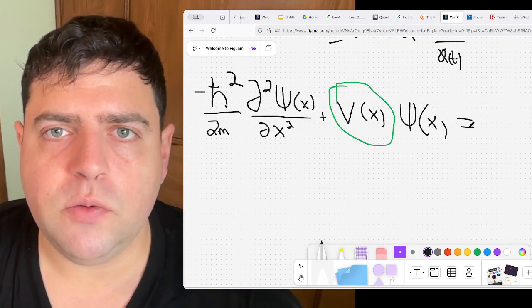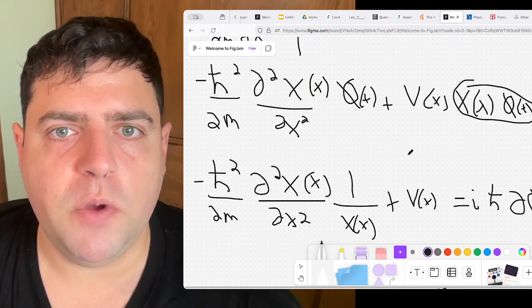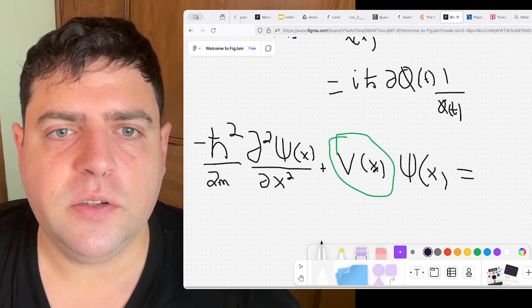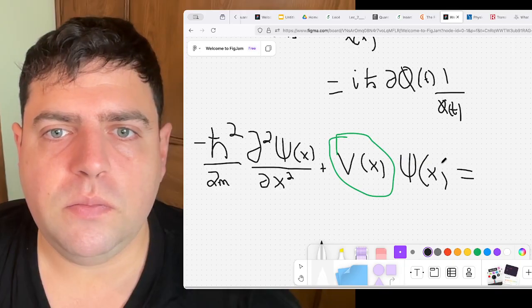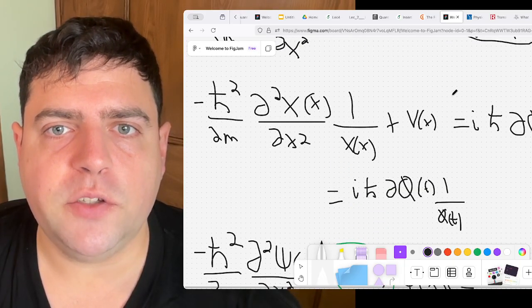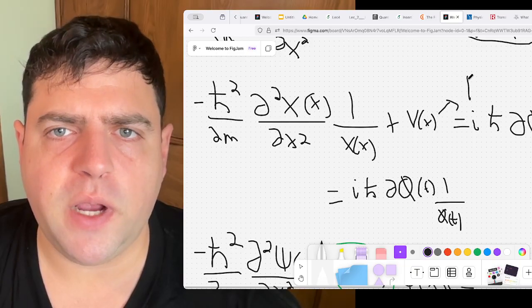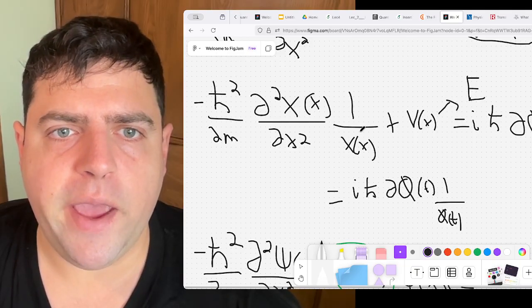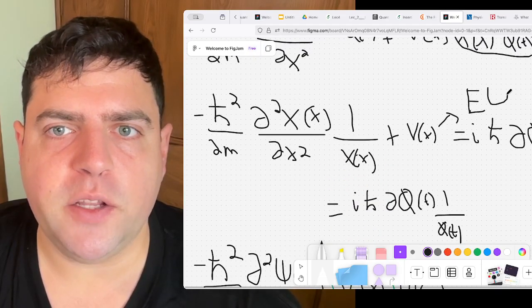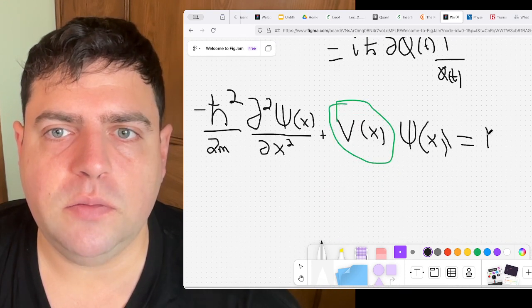Because what are we doing here? We're multiplying it through, right? We're equating this to a constant. Perhaps I skipped a step. I have. Okay, so I'm equating this left-hand side to a constant here, and I'm multiplying it through by psi of x. So psi of x disappears here, it gets multiplied by this, and then it gets multiplied by this, right? That's all.